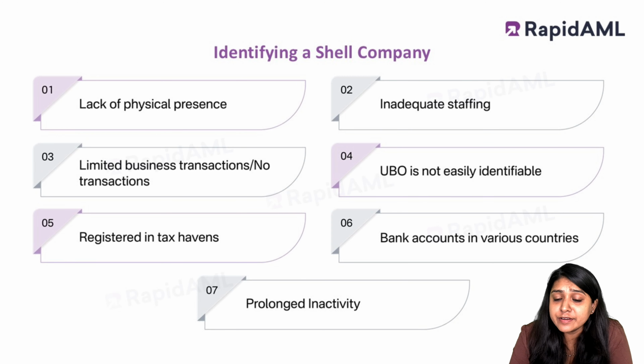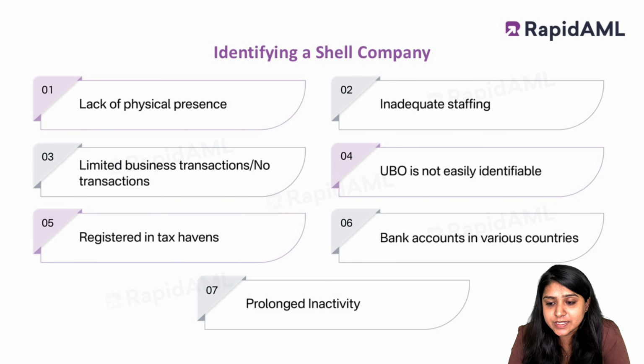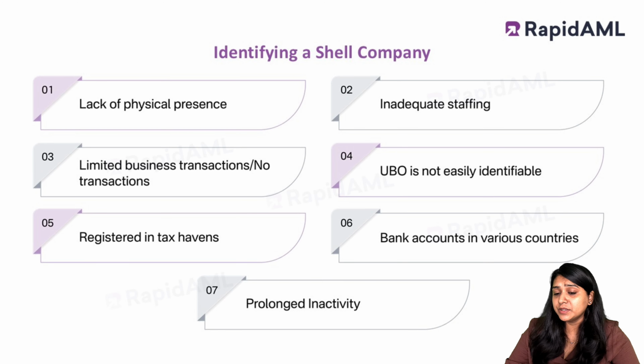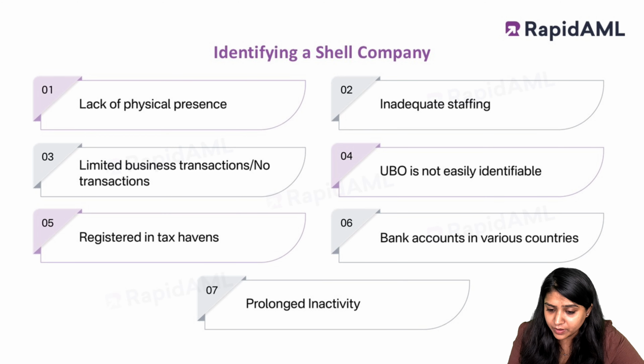Generally, shell companies are formed just to facilitate banking transactions at times. This is one of the key things that we can keep in mind. There is no staff, maybe just one person added for the sake of name, possibly a local person. The UBO you cannot identify. The structuring is done in such a way that even if you identify multiple structures, complex business structures, you are still unable to identify who the UBO is.